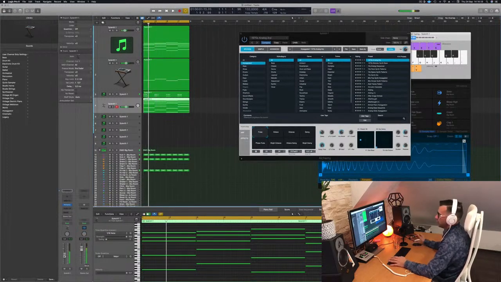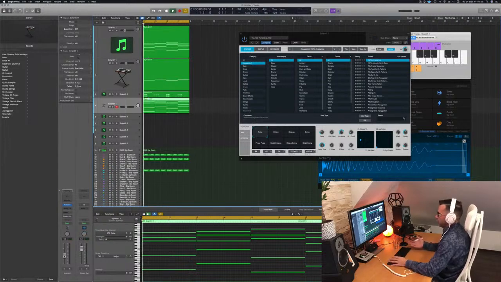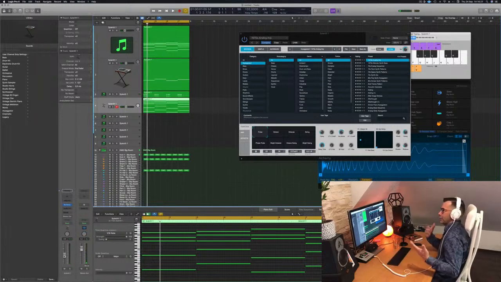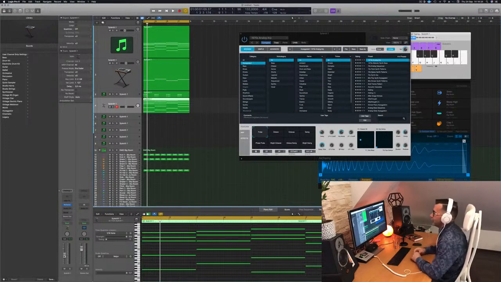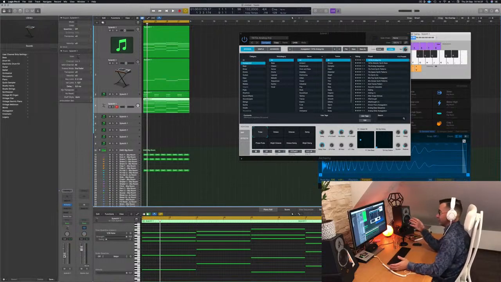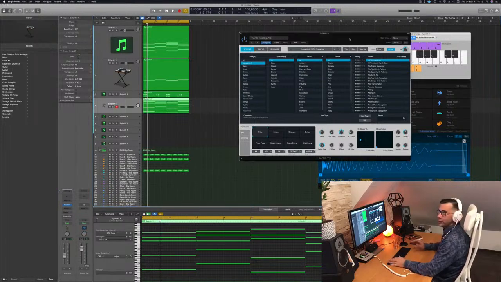Very simple arp. Again, I think in my opinion the simpler the music, the more accessible, because I like to make music that caters to people who like and don't like the genre. I have a criteria that you guys might understand or not: if my mom liked the music I'm making, I'm in a safe place, people will like it. If my mom and my sister like my music, this is getting to be a very good track. Most of the stuff I do, they don't, but I think this they would.